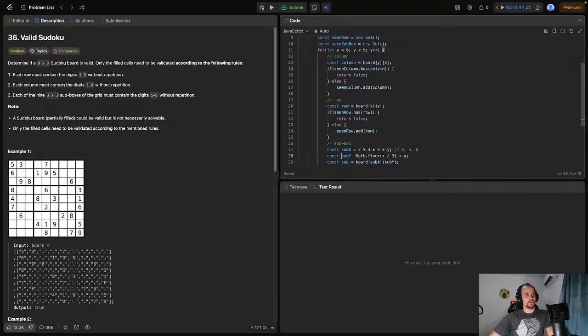Every 3 we go, 1 down lower in the y, but we also have to multiply it by 3. So it makes it so that with 0, 1, 2, 3, 4, 5, 6, 7, 8, every time we increment x by 3, we go down 3 rows.